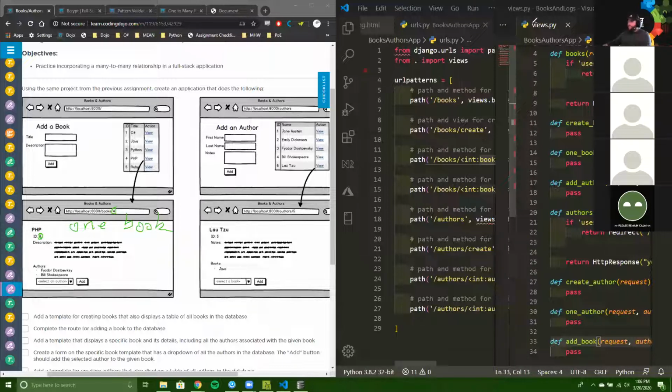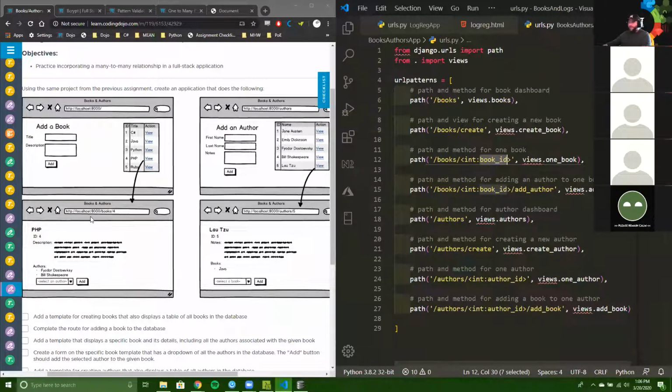So what I've done is I've created that route, /books/ and a number. I can't just say /books/4, because it'll only work for book 4.